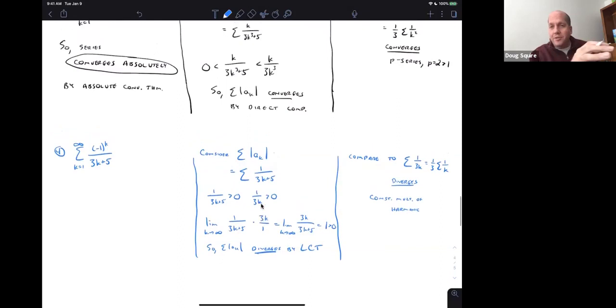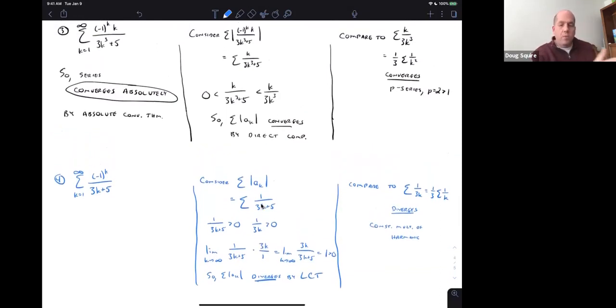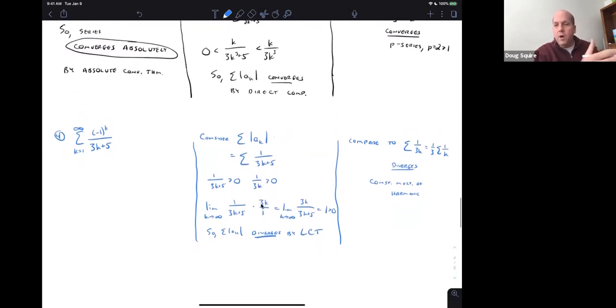Okay, again, backing up on the one on the top, the one on the far right converges, the one in the middle converges. The one on the left, because the absolute value converged, converged as well. On number 4, the one on the right diverges, which means the absolute value, also the one in the middle, diverged. But if the absolute value diverges, that does not tell us what happens to the original. Chances are it converges, and so we're going to use the alternating series test to prove that.